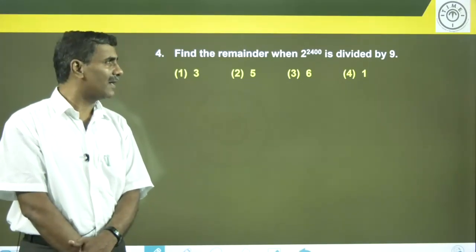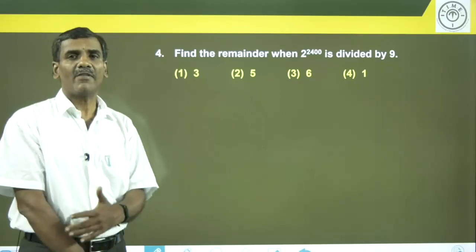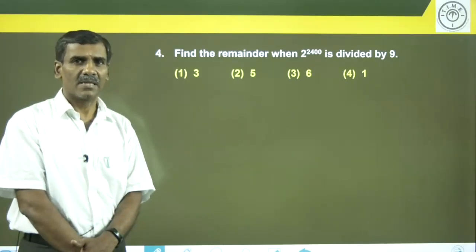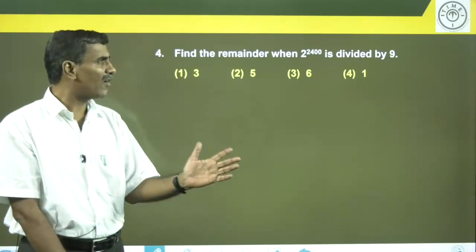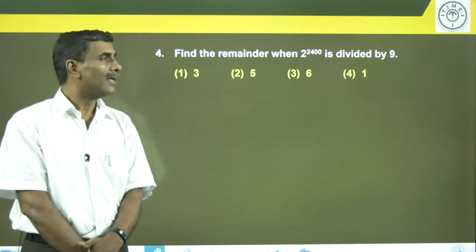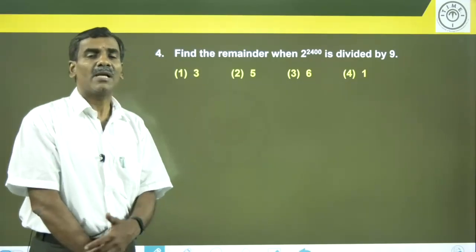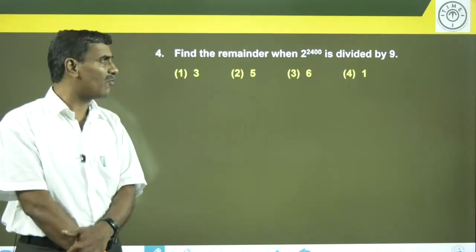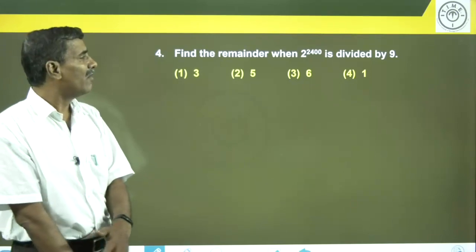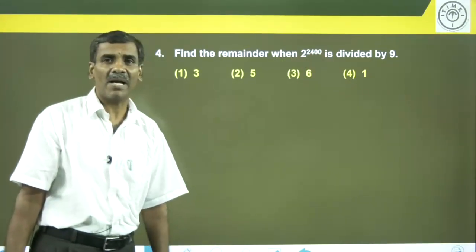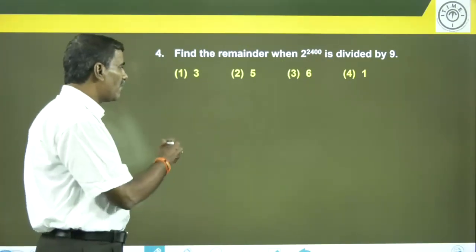For finding the remainders, there are different approaches. One of the approaches is using the pattern of remainders. That is the pattern method we consider. The other one is basically the remainder theorem method. For this session, we will be mainly focusing on the pattern method. The pattern method focuses on what pattern of remainders we will have when the successive powers of the same number are divided by the same divisor. Like powers of 2 only.